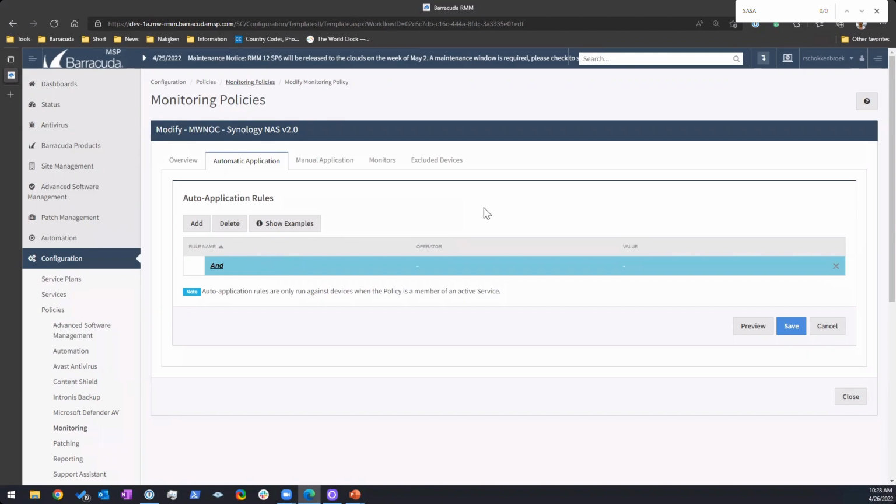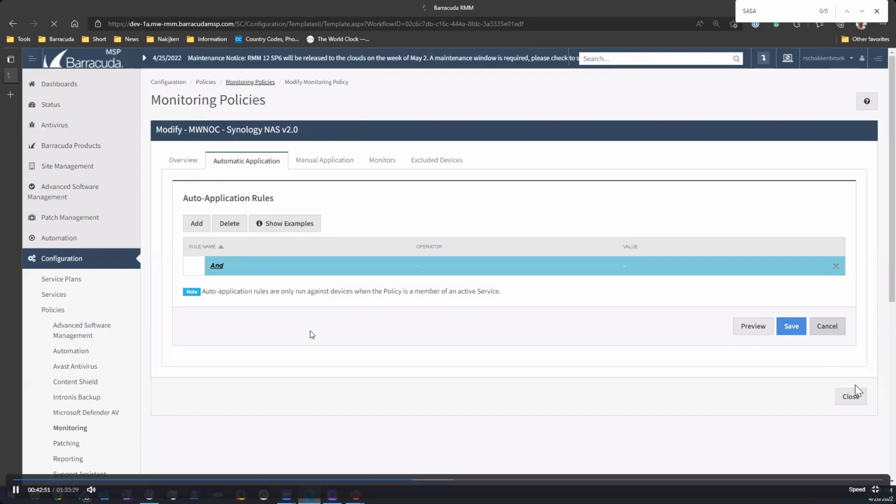I will take another example in a minute, just to show you how that works. Based on the Synology NAS, let me apply this. So save. Sorry, close.